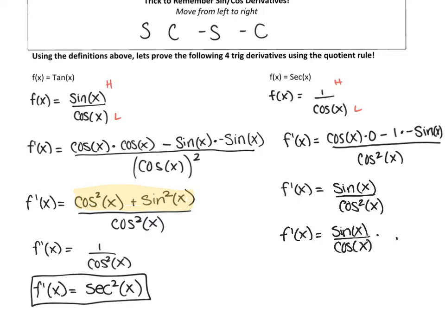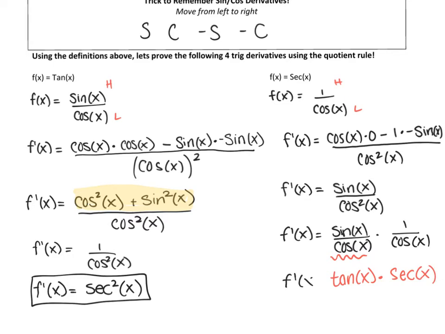times the extra cos x on the bottom, right? I can do that when I multiply fractions. Bottom times bottom equals this. Tops times tops equals that. So I could technically put the 1 right here. And we know that sine of x over cosine of x is the same thing as saying tangent of x. And 1 over cos x is the same thing as saying secant.